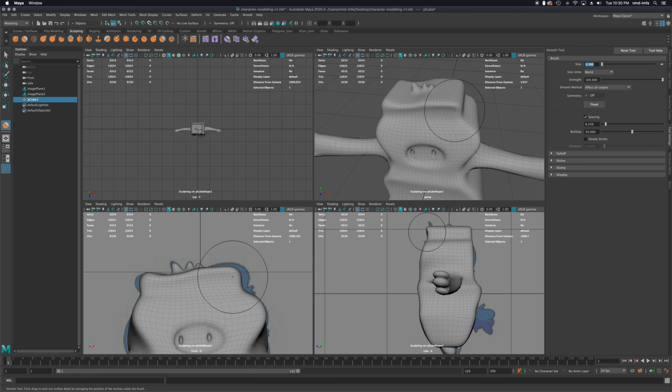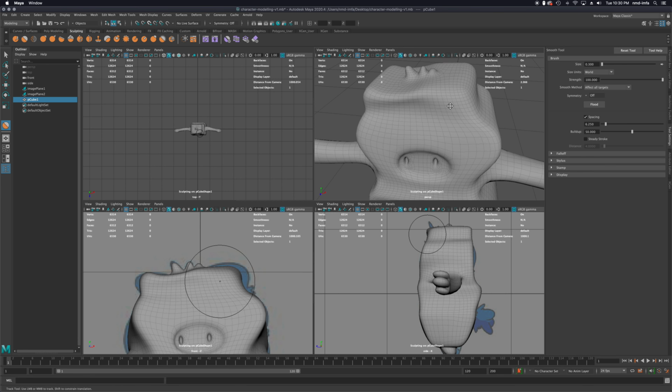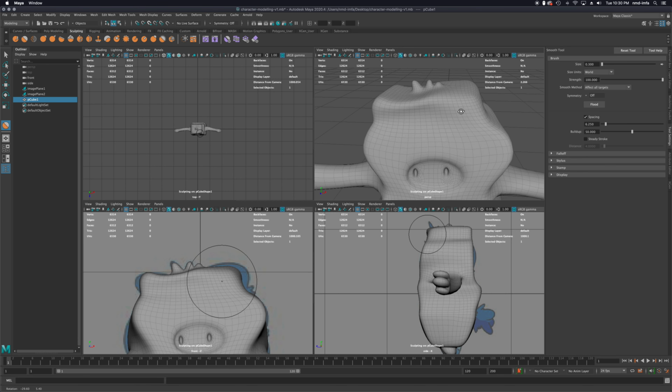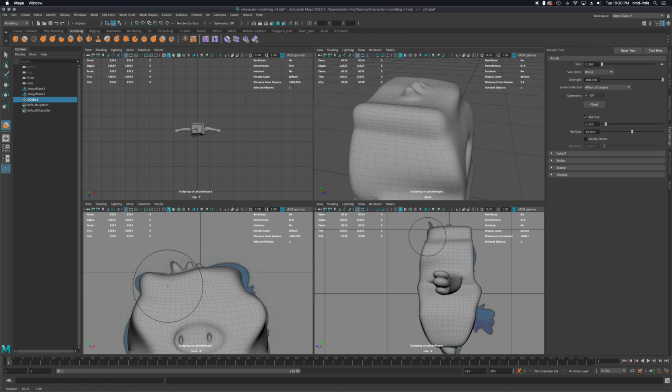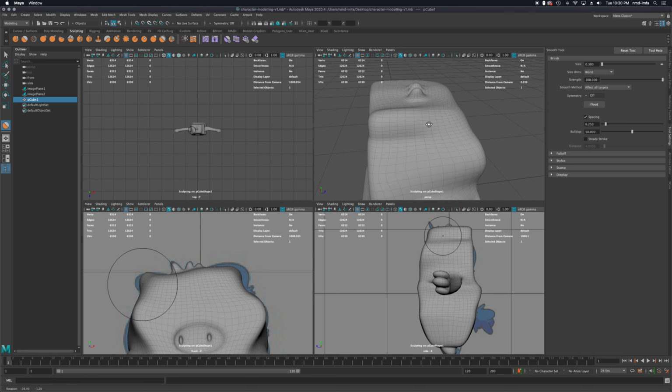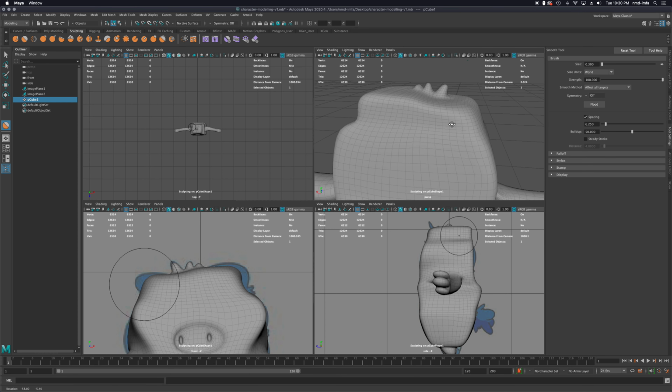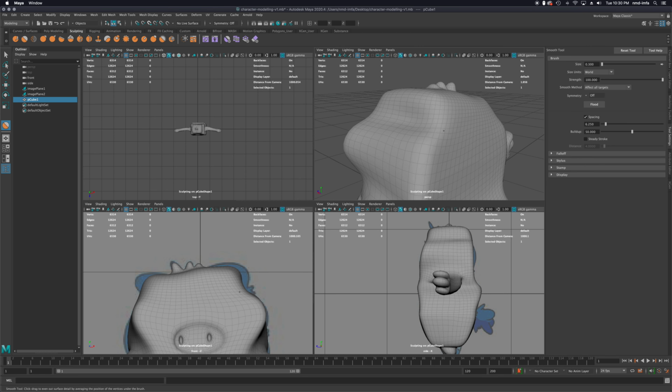Smoothing can also help. As I'm working on that, you can see it's not just doing what the quad draw relax did. It's literally taking some of the edge out and helping to soften that whole area up there. So it's similar to the way it relaxes them, but it's really taking the volume out of it as well. I don't want this guy to be so boxy. I want him to be softer and a little more pudgy around the edges, just for his character, and that's how I'm going to style him a little bit more.